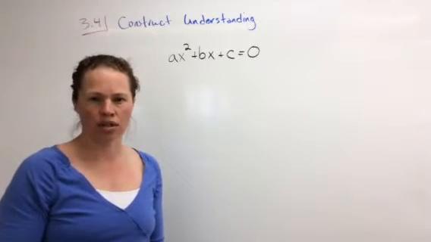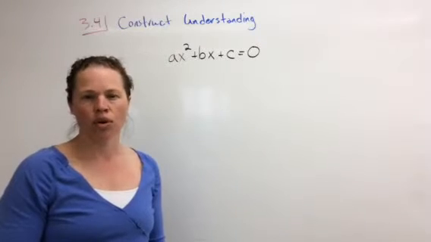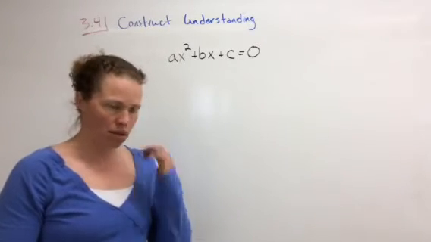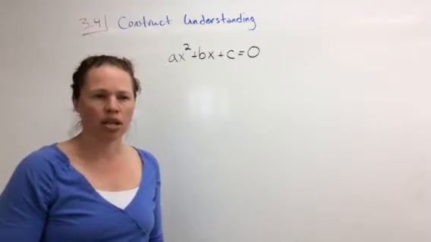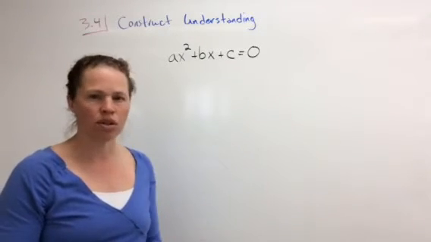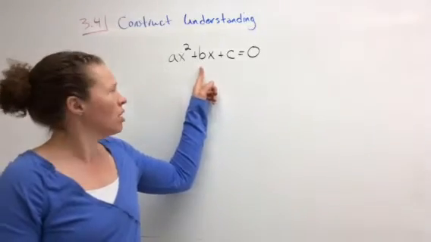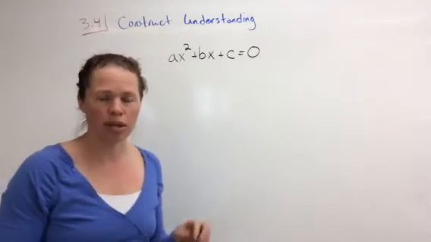So you noticed in the get started activity that we have basically two options. We can factor something, or we can do the completing the square. The completing the square is always the same pattern. It's always going to be move the constant over, split the number that's attached to the x in half, square that, move it there, blah, blah, blah.